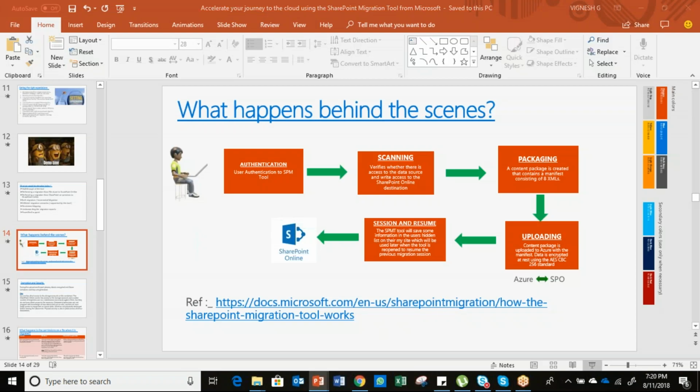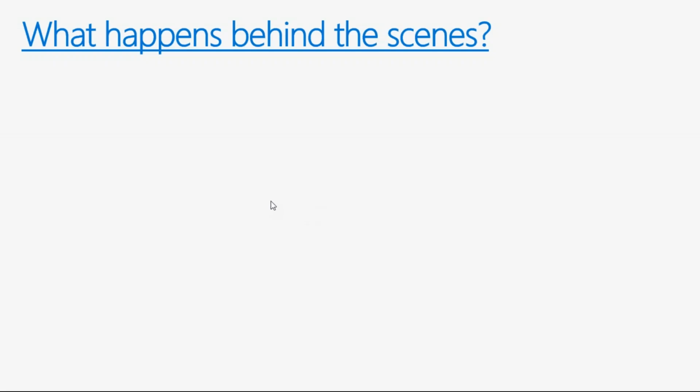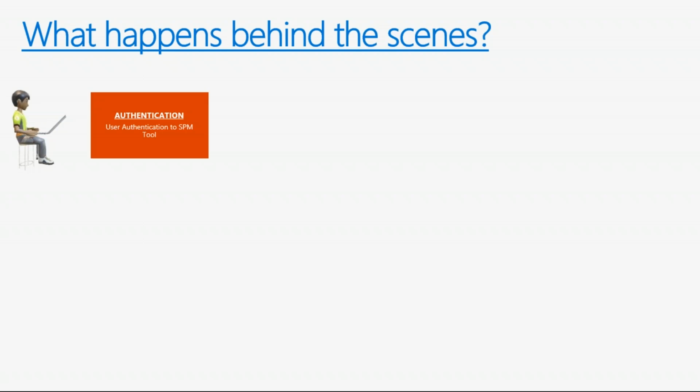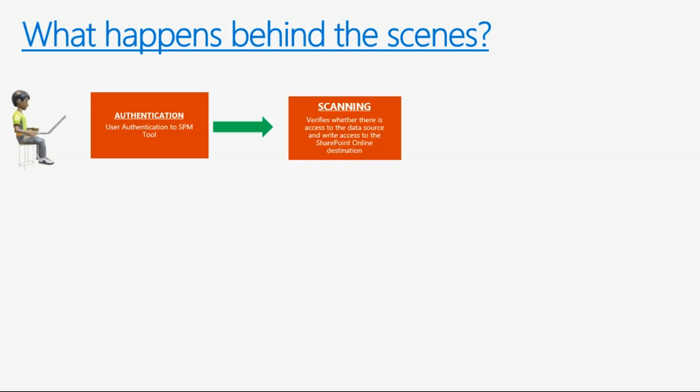And folks, just a couple more things which I want to show you as a part of this presentation. So what happens behind the scenes when you're running this tool? I believe Jayanthi was already explaining this while she was showing her demo, but just to show you here, this is what is happening. First, you as the user are logging in, doing the authentication to the tool. Basically, you're giving in your username and password and authenticating. The authentication happens first. And then once the authentication is done, and once you click on migrate, it is going to scan.